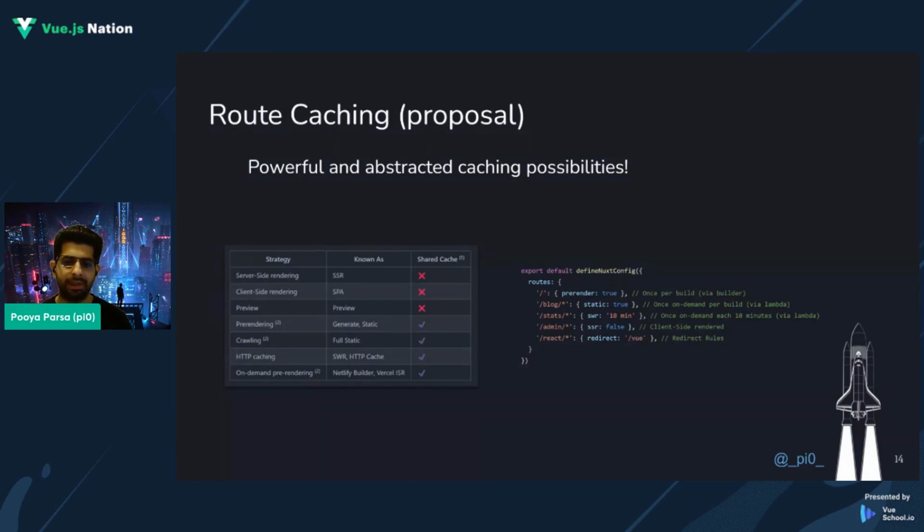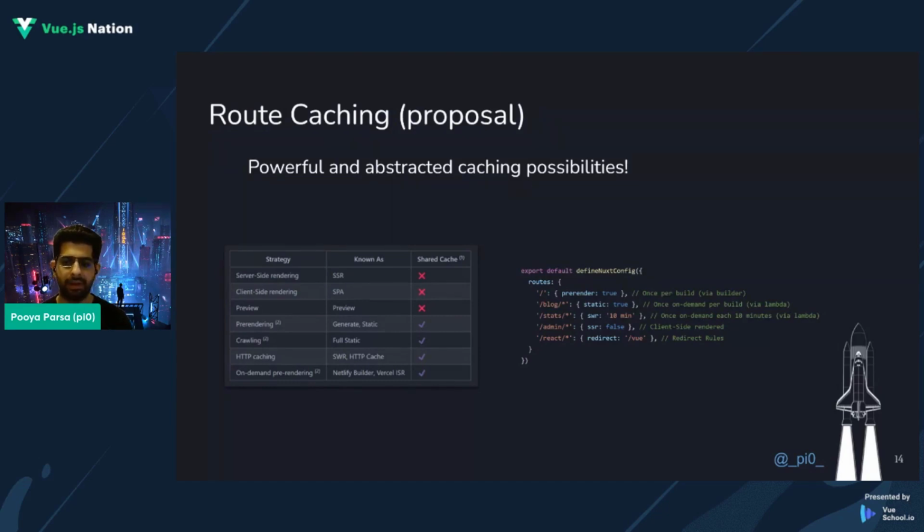In Nuxt 3, we were thinking about what could be possible if we could merge these two things together. So some pages could be pre-generated, the pages that change less frequently, and some routes could be rendered on demand. Or even for some routes, you might want to have your own custom caching strategy, like stale-while-revalidate, or you might want to disable server-side rendering.